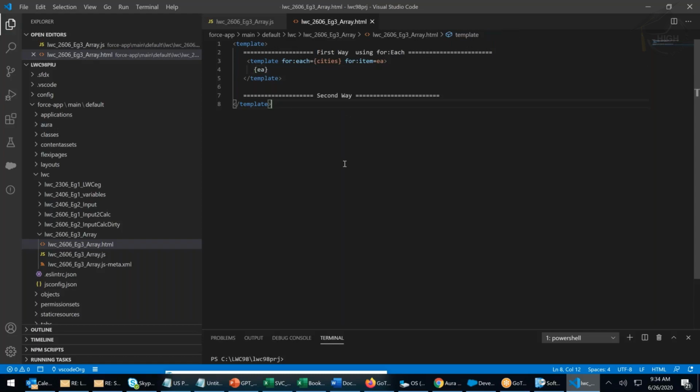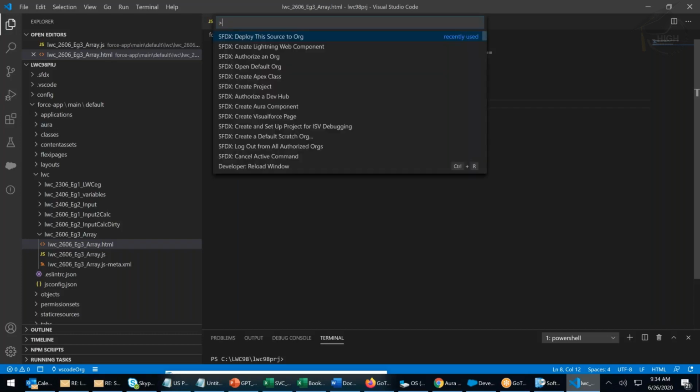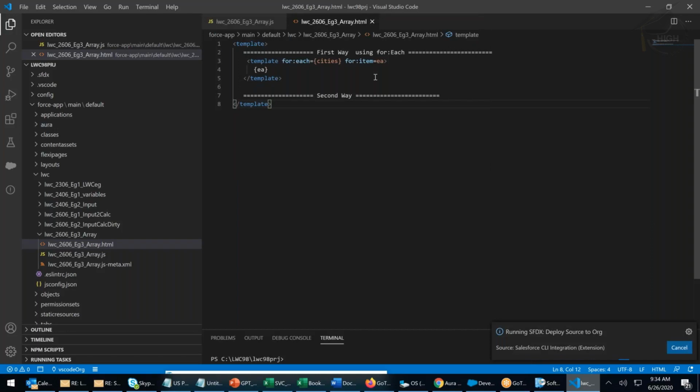Control S, Control Shift P. Deploy this to the source org. I come here and refresh. What do I get?